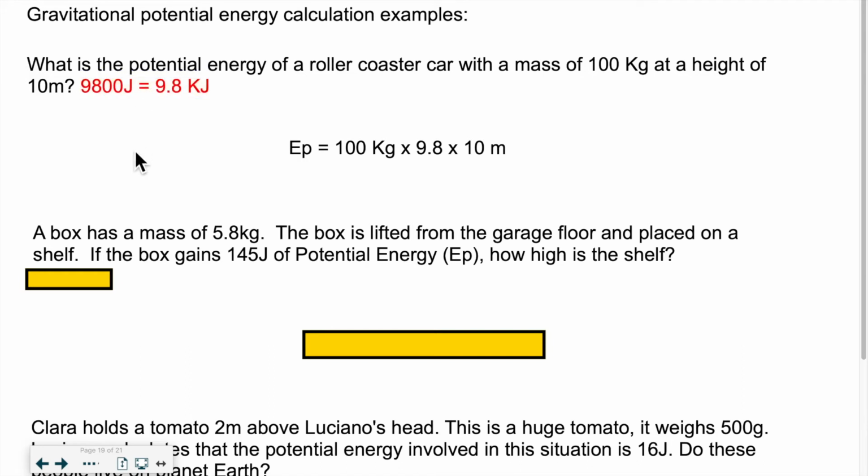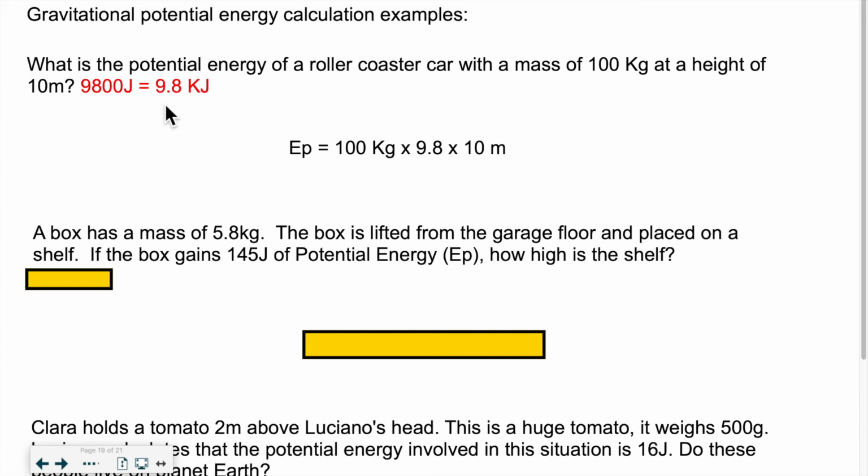9,800 joules, but because we only want to keep 2 digits, we will convert to kilojoules. That's the easiest way. So divided by 1,000, we get 9.8 kilojoules. If you wanted to put 9,800 in scientific notation, you'd be allowed to do that as well, but I think most of you will prefer to just divide by 1,000 to get an answer in kilojoules. That's much simpler. So this is a very straightforward type problem, not very complicated.